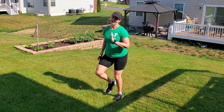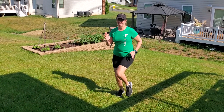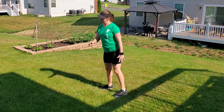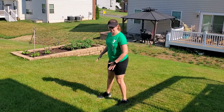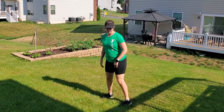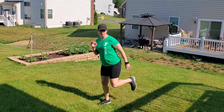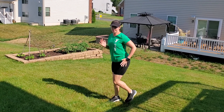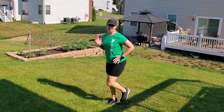After your high knees, we're going to do the opposite — we're going to lift your heels up towards your bottom. Again, just like before, start slowly. As you're bringing your foot up, you're stretching the front of your legs. It's called your quadricep muscle. When you're ready, you can go a little faster if you like. It's like you're running in place, but bringing those heels up in the back. Again, 10 to 30 seconds here.